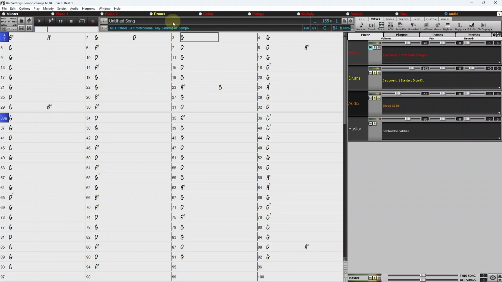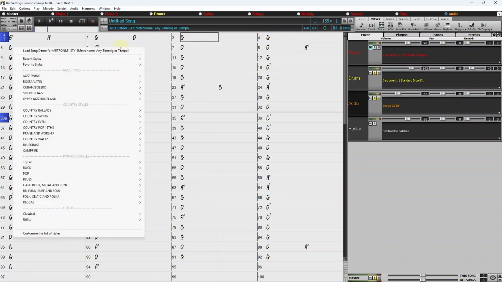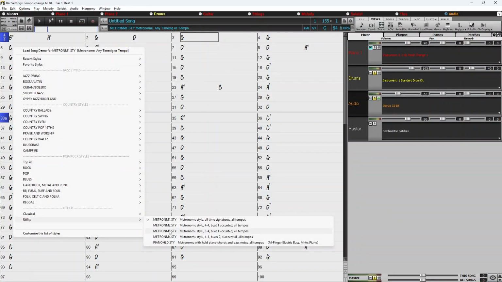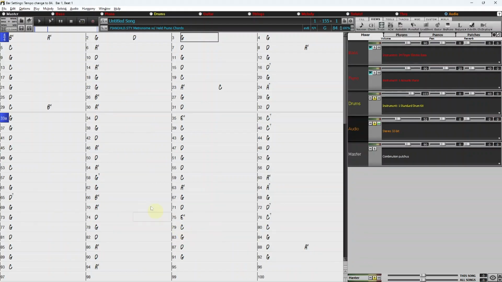Now this metronome style here was perfect for hearing a click along with it while I did the tempo map. But another very useful style now at this stage is this piano held style. So that means there's just going to be a piano playing block chords wherever there's a chord change. And that will actually help me out quite a bit here because it'll stand out like a sore thumb if it's a wrong chord that's in this chord chart here. So I will let the piano play here, and now I'll just start playing through this.